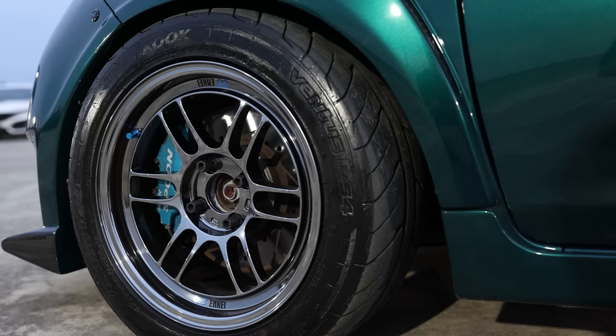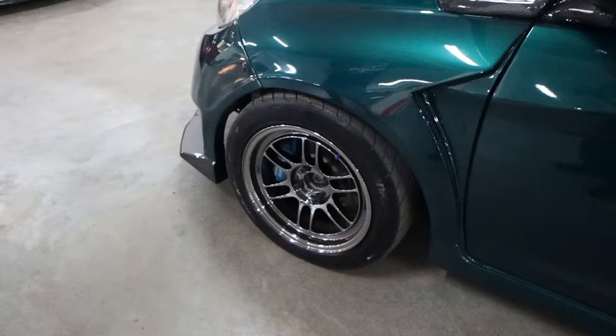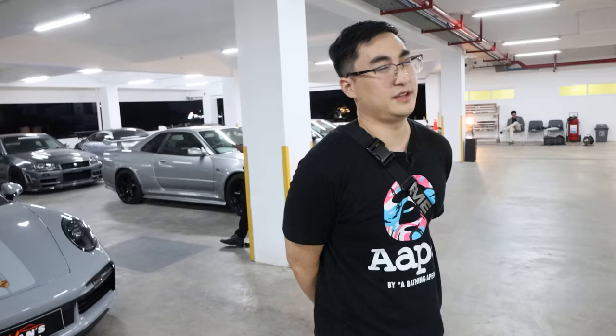And then brakes, wheel, tire setup? For brakes, we run the Spoon twin block 4-pot. And for the wheels, we are using the Enkei RPF1 RS, 15x8s. And then there's still drums in the back. Yes. We can actually swap it with the Fit again, but I think this setup is enough already. Well, part of it is because it's so lightweight, huh? Yes, very true. What does this weigh? Under a ton, specifically around 950 kilo range.